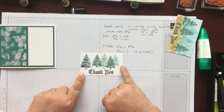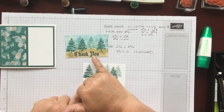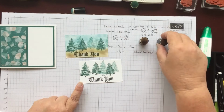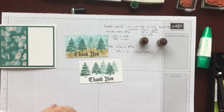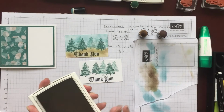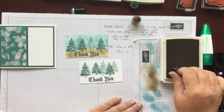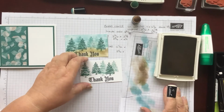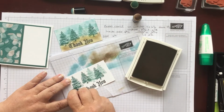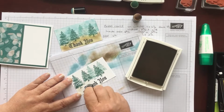So now I've got my trees stamped and I've got the thank you, and I just want to add the colour like this. So I've got my sponge daubers out and I started with crumb cake. Let me find my scrap. So I've started with crumb cake. Not that one, that one. Just taken a little bit off. And then very lightly I've put this ground in.